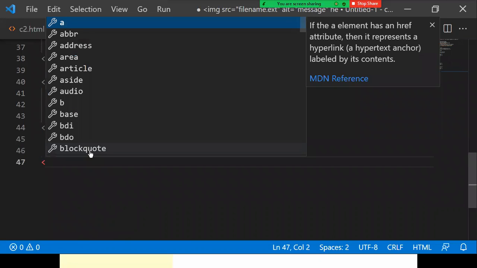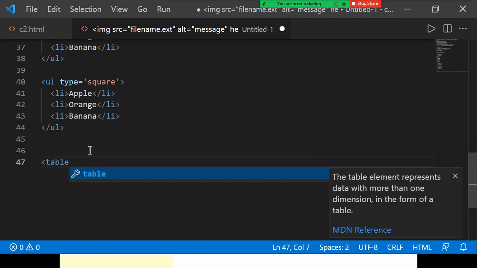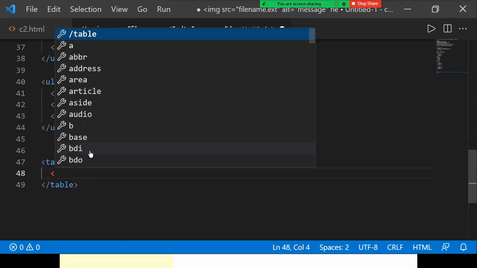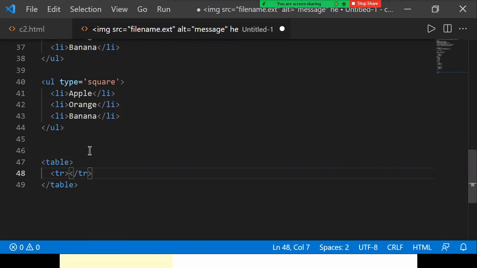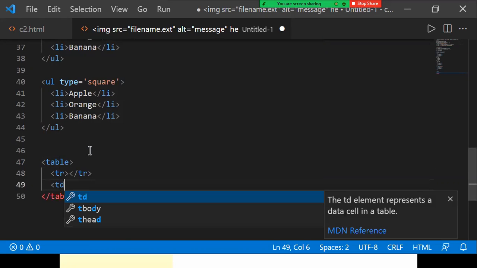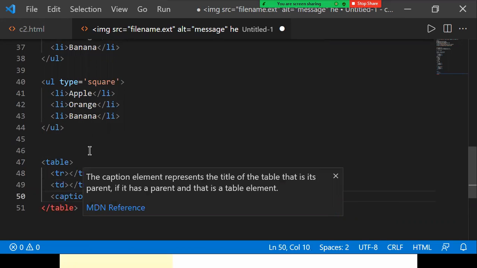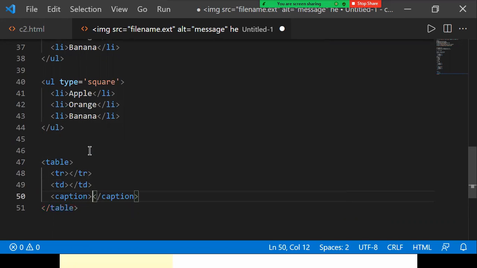For table creation, we have a tag called the table tag in our HTML. Then we have another tag called the tr tag, which means table row. We have one tag called the td tag, which talks about the table data. Then we have a caption tag for the table, which talks about the heading for my table.